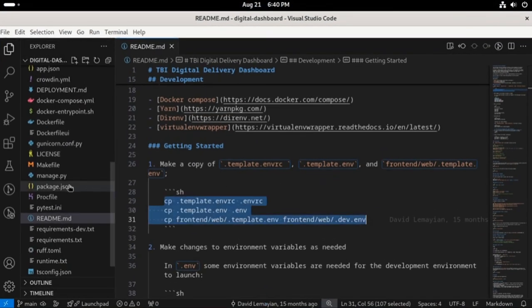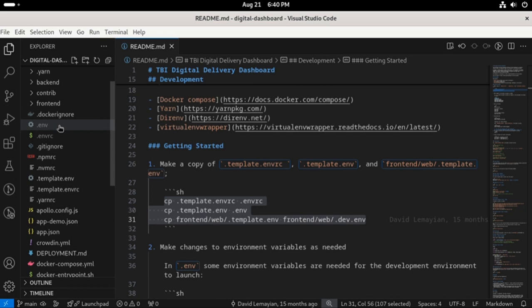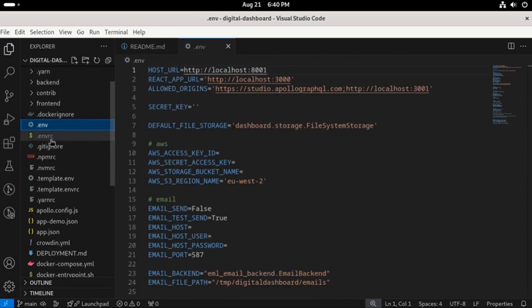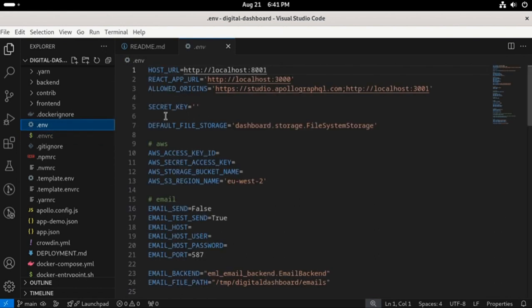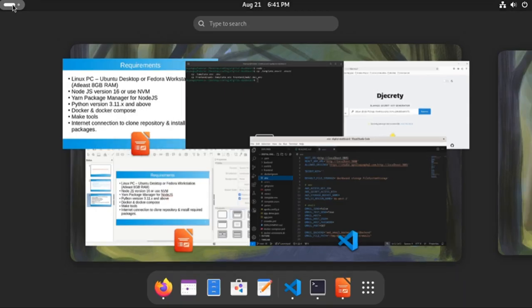And I hope once I do that, these files have already been copied. So for example, if I come to the root, I can see I already have this .env. I have this one again created. So yeah, let me just go ahead and start with this .env. So the first thing we're going to do on this particular .env file is adding the secret key, the Django secret key. Again, you don't have to generate that yourself.